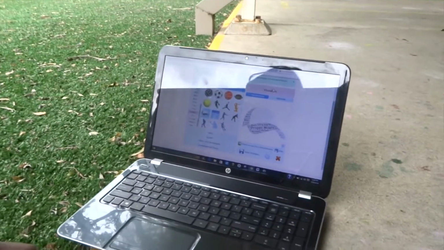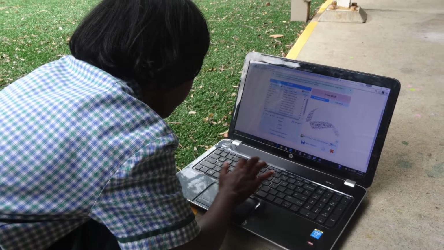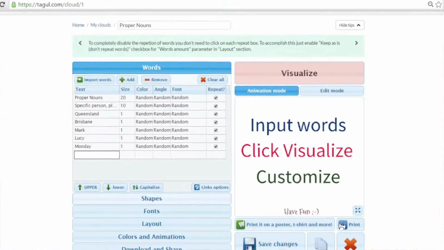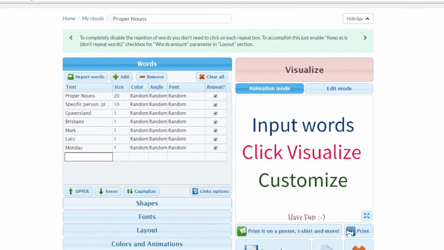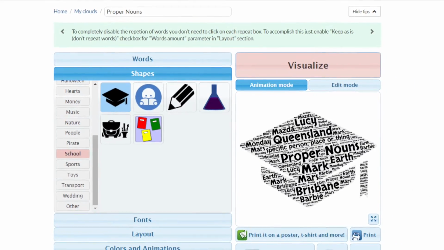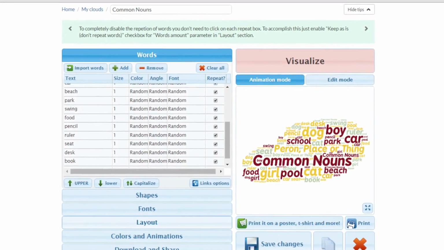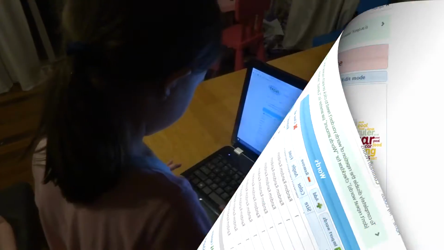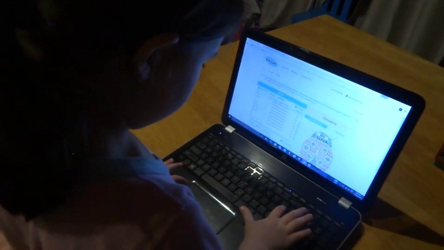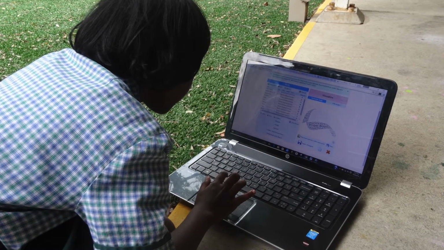Students with diverse learning needs, as well as English as an additional language or dialect, will be enthralled with this program, as they will not need to worry about word order, grammar, and punctuation, as the program randomly generates the order the words appear. A possible use is with Year 2 students looking into nouns. When these concepts are introduced to students, a class could create a word cloud looking at the different types and examples of each. These could then be printed and glued into students' books, or made into posters and displayed around the room for students to reflect back on.